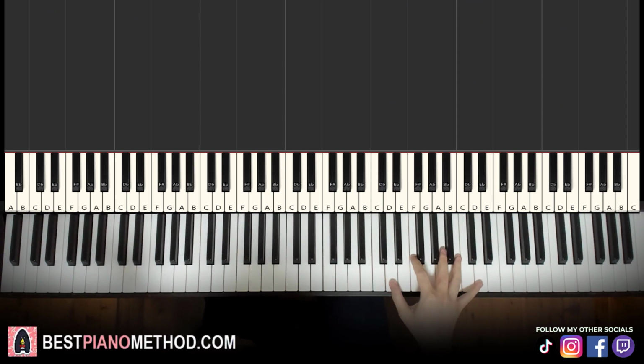So you can see, the right hand you can make as octaves as well, to make it a little bit more epic. But yeah, that's a pretty simple tune.